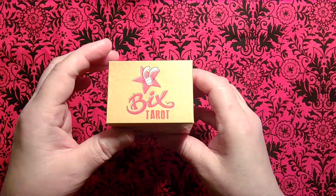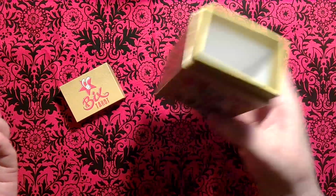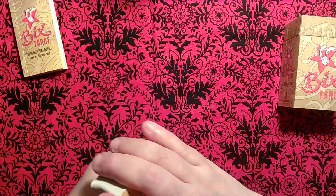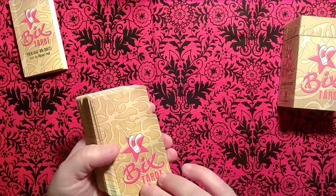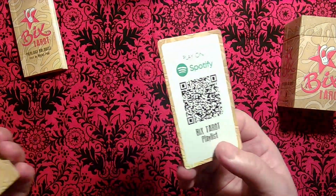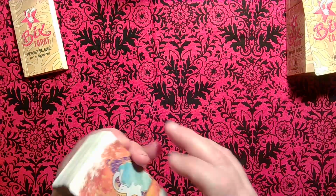So let's dive right in to the Bix. It has the pop top, and the box is really solid, and you have your guidebook and you have your cards, and nothing inside, as you can see, nothing on the top. So we'll just flip that over, and here is the guidebook. It's very small, but so are the cards, and there are 79. They give you an extra one, and they don't count this one. This one says, play on Spotify, Bix Tarot playlist. I haven't played it, so I couldn't tell you if it works or not. So if you want to try it, be my guest, totally up to you. And so it does come with 79 cards.